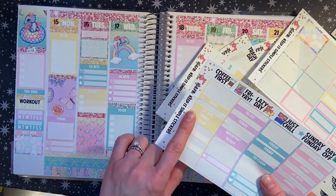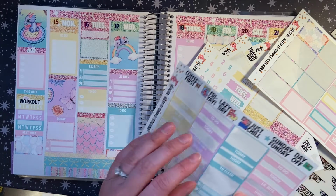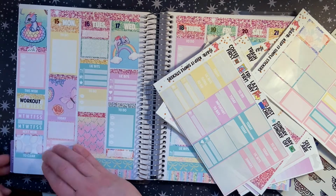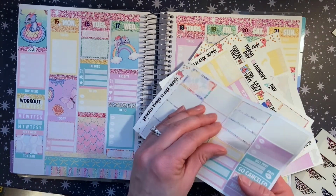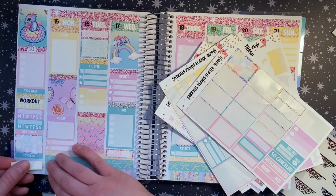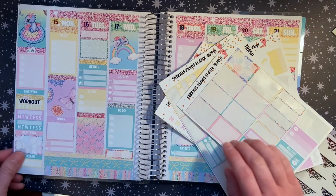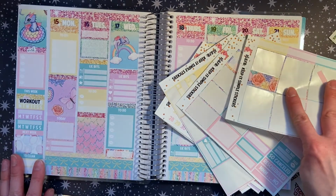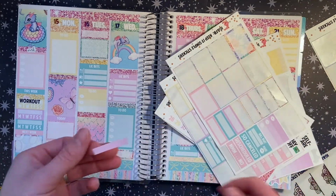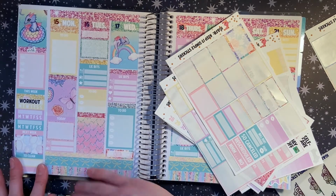And then what other header? I kind of want to use one of the goals, the to go, the to buy, important, or to clean. Let's use to clean because I'm really terrible at writing down when I should clean things, which sounds super weird to say, but I'm going to do that. And I guess I'm not going to use the rest of this floral box. I'm just going to cap it off with this blank header underneath, and we'll be good to go.